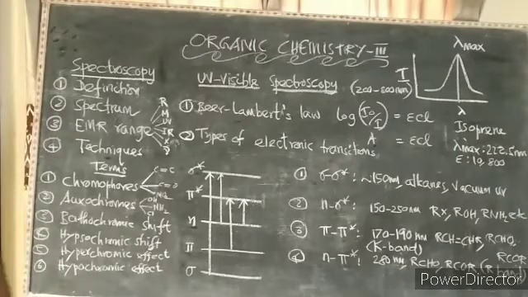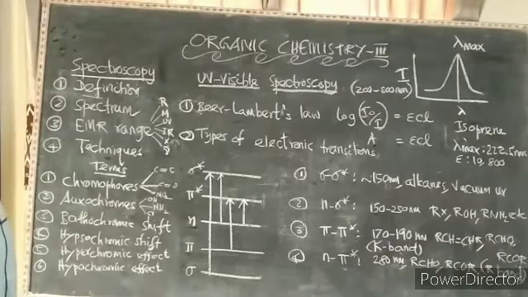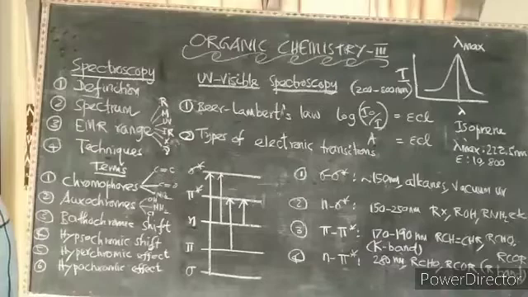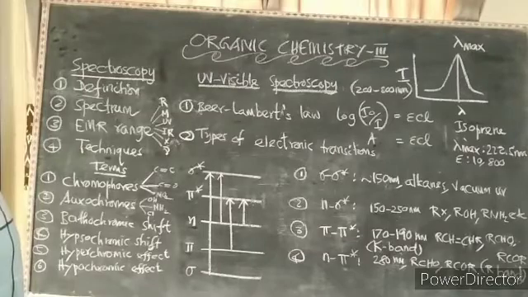I said the electrons of a substance are excited during the ultraviolet-visible spectroscopy technique, and there are different types of electrons present in a molecule. For example, the electrons can be classified into three types: sigma electrons, pi electrons, and n electrons. Sigma electrons are present in a sigma bond. A sigma bond is formed by the head-to-head overlap of orbitals, and this is the strongest bond. Then comes pi, because a pi bond is formed by the sideways overlap of the orbitals.